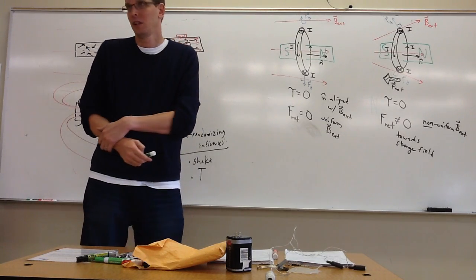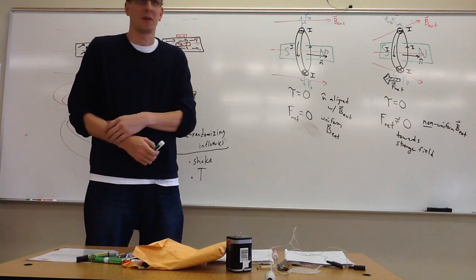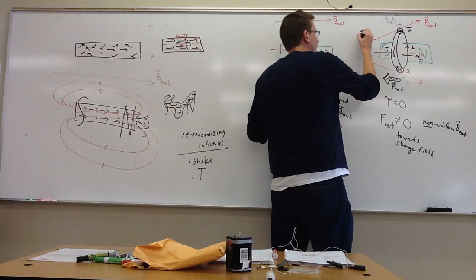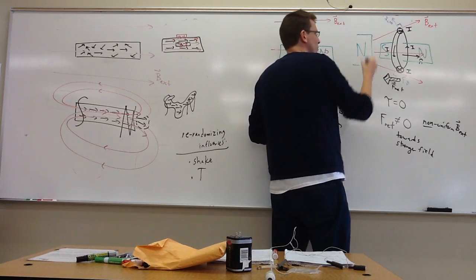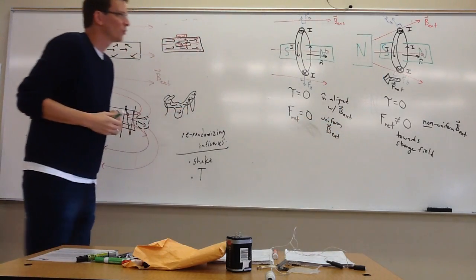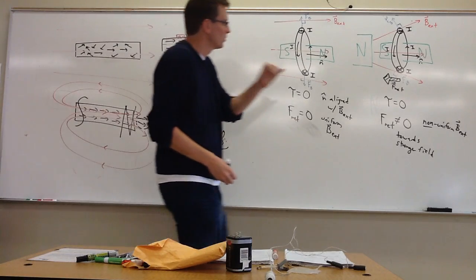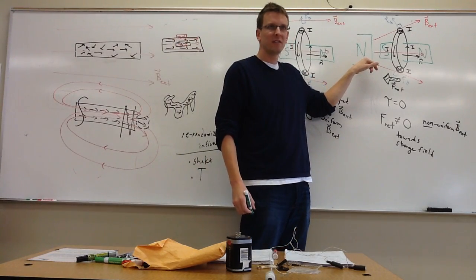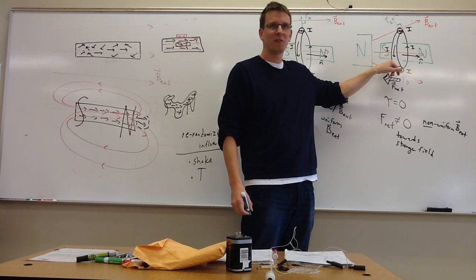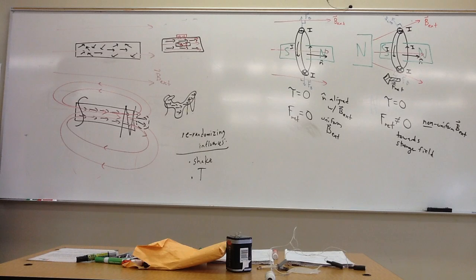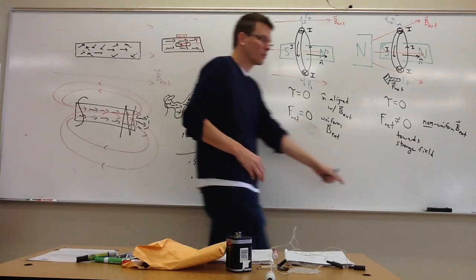All right? Well, a uniform field is more the exception rather than the rule. As we learned, typically the fields are not uniform, right? What might be the cause of this external field? I'm going to say it's another magnet, and the North Pole is here. So we have just figured out why north and south attract. So this could be the North Pole of some big magnet, and this is the South Pole of the other one, okay? So if you understand why current loops experience torque and net force in a field, well, that's the same reason why magnetic poles attract. So let me draw you a picture.